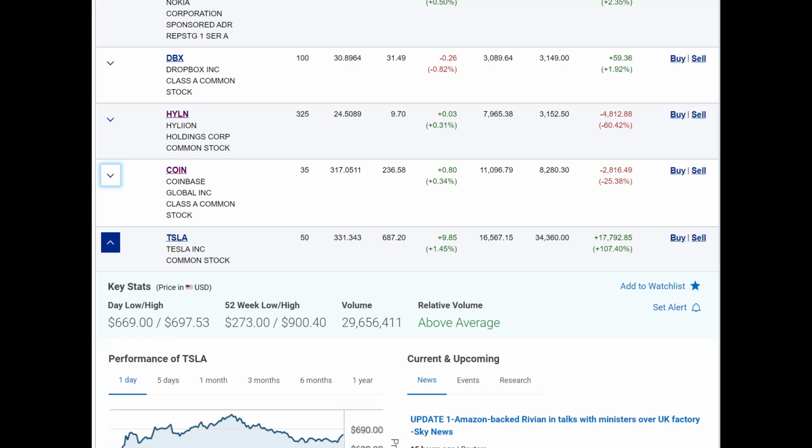And I've been buying pretty much every major dip, and I'm at 35 shares now, and I'm looking to add more soon. So Coinbase is one of the most profitable companies in the world. And not just in the crypto industry, I'm talking about in the world. They make money even when crypto is crashing because they make money just on trades. So it's like the house in a casino. The house wins no matter what. And that's what Coinbase is. So anyways, that's Coinbase. Next up, last up, you guys know it, we have Tesla.